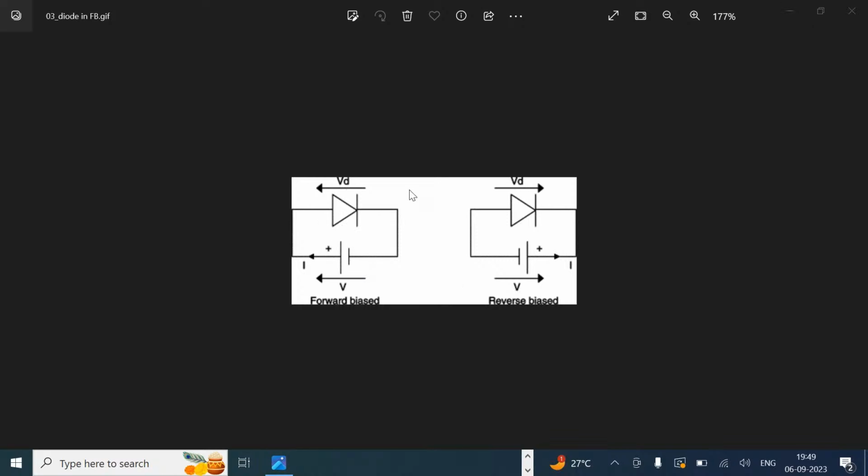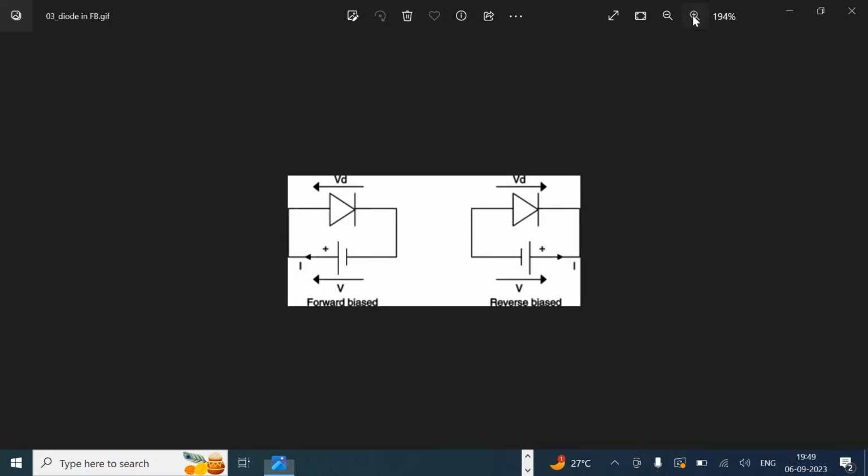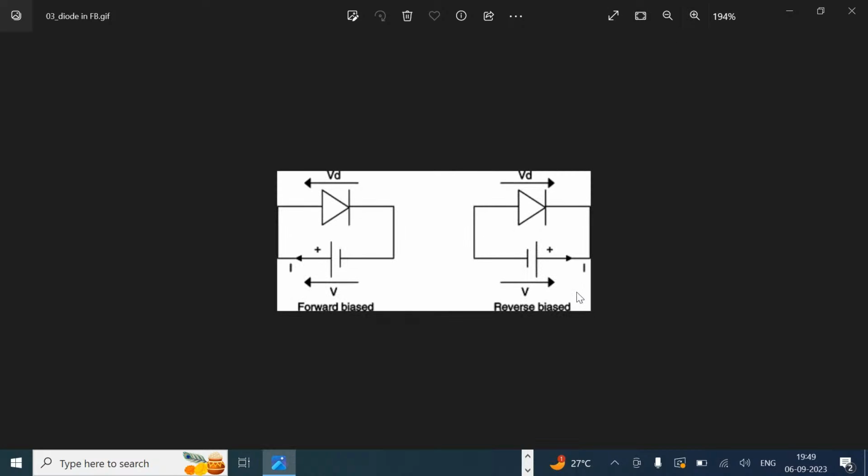Now, if you see the connection circuit, to turn on the LED or diode, let's see the diode first. To turn on the diode, how do you need to do the connection? I mean, do we have to connect our diode in forward bias or reverse bias? Which is the correct way of doing the connection? I'm just revising it. You know all this. So obviously you have to do the forward bias connection, right?